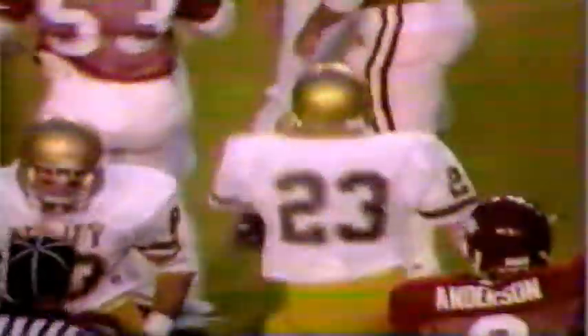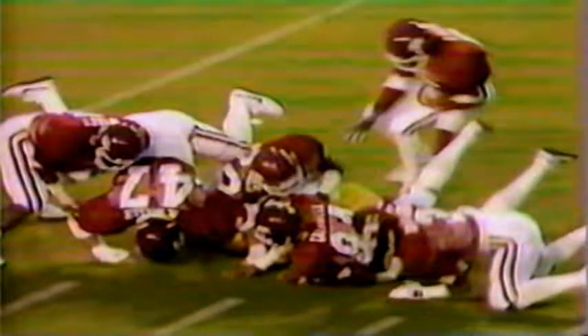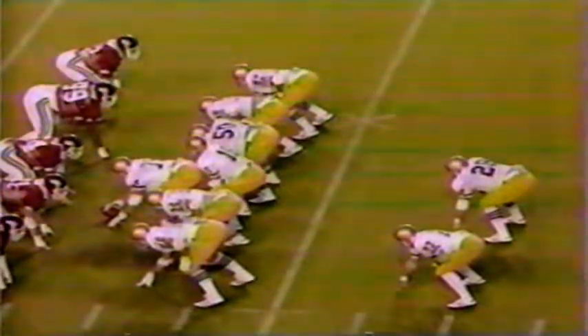Here comes a flanker in motion. Second and ten again, up the middle — Klaus breaks it, 50-yard line, wow, still going into Arkansas territory to the 38-yard line. Rich Klaus, the man replacing Napoleon McCallum, breaking his first big gainer — over 20 yards on second and ten. Watch him explode when he gets to the hole: the blocking is there, and when he gets in the secondary he knows what to do, moves the ball away from the defender, picks up some blockers downfield. Number 33 Chris Weiler is down there — picks up a first down inside the 40. Bill Byrne has the midshipmen rolling early into Arkansas territory.